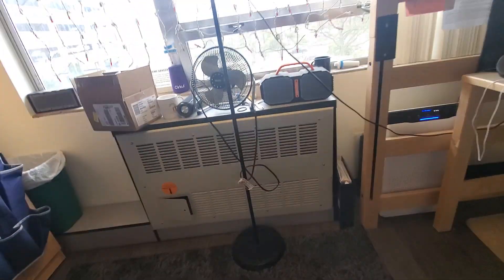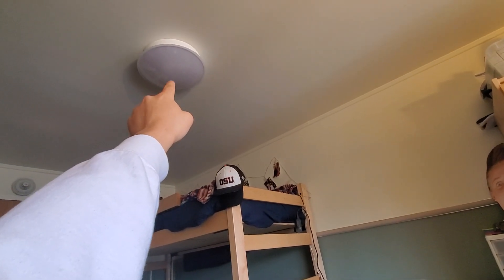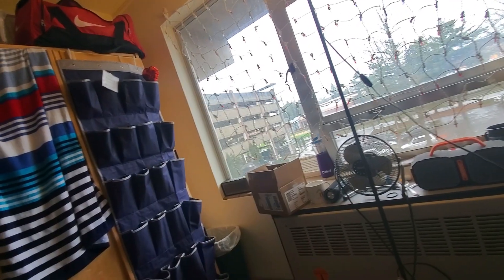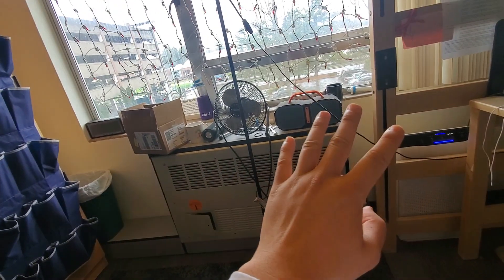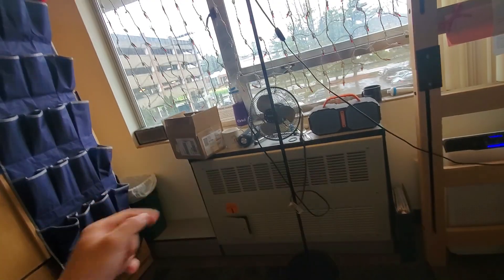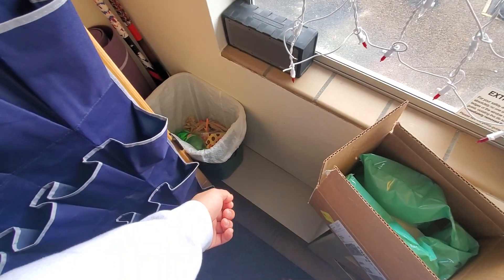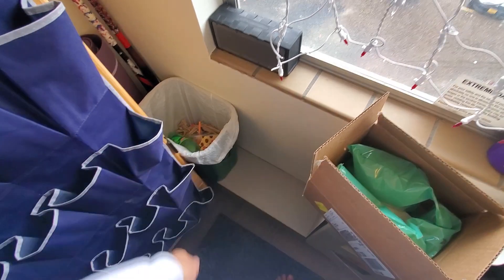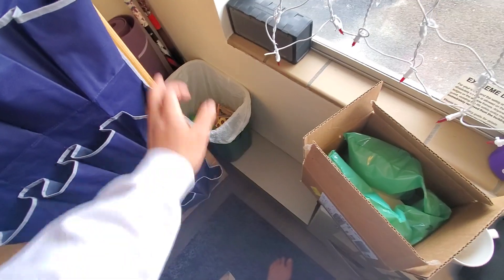This is the backside of our room. Right here I have a warm light lamp — I highly recommend this. I use it way more than the overhead light because that thing is uncomfortably bright. The warm light really helps set the mood in your dorm room. That's our heater — you adjust it with the knob inside the machine — and we just like to put extra stuff there: a couple of water bottles, a couple of speakers, a fan, and a box I need to ship out. We put our trash back here — there are actually two bins, a recycling bin and a trash bin, and we like to have trash bags in both of them. It's more convenient and it really works out.